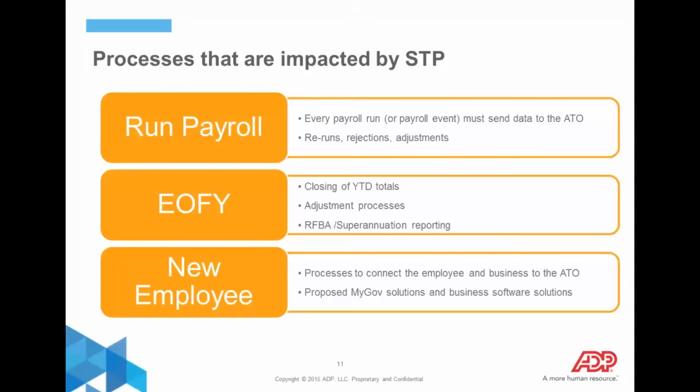I think the other important point here is that we do see an opportunity for the majority of employees who have fairly straightforward affairs, and whose end-of-year payment summary is currently made up of their 52 or 26 pays. We believe there's an opportunity to finalise all of those in the last pay run of the year, as far as Single Touch Payroll is concerned, and do away with the need for that annual payment summary to be made. That way, we streamline and speed up the experience for those employees, who can finish up with pay 26 and then take that information as pre-fill into their tax return and get their refund for the year.